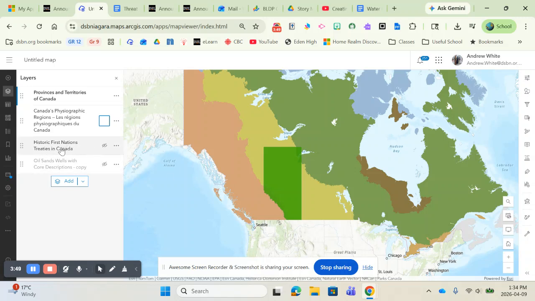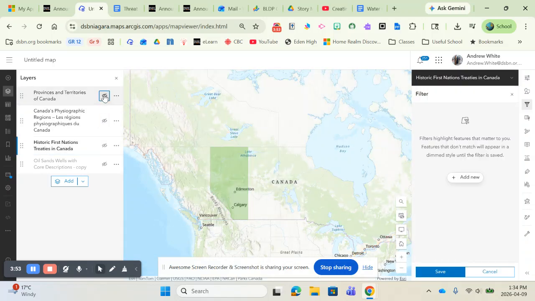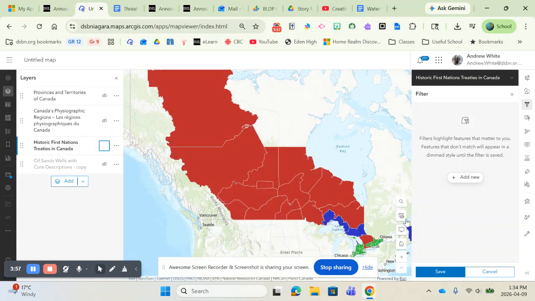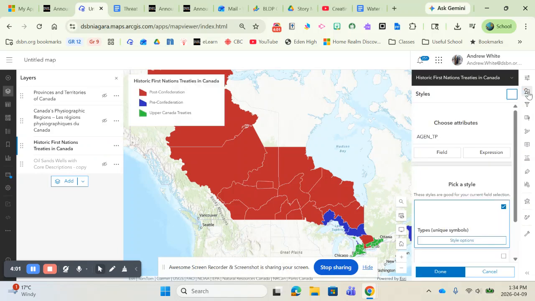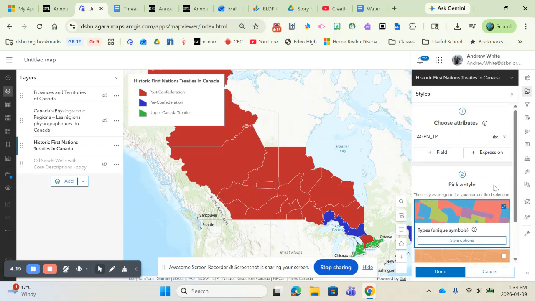When it comes to the historic First Nations treaties, I'm just going to turn off these other layers. The problem with the historic treaties one is they're all the same color. So we want to click on this change styles. And we want unique style options. Wait a sec. We need to add a field here.